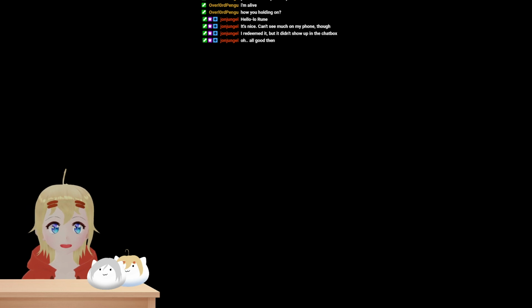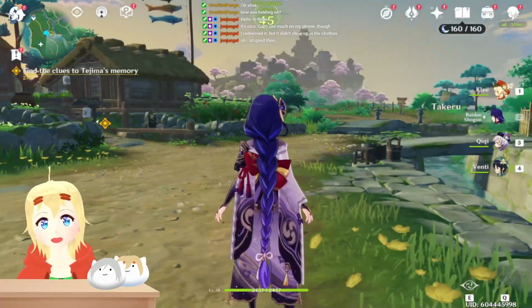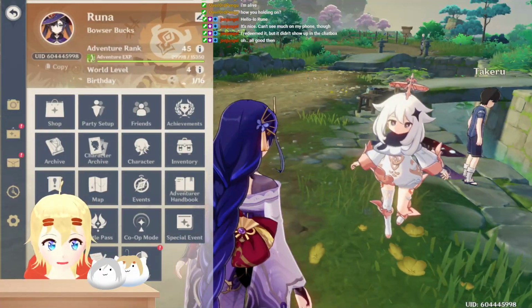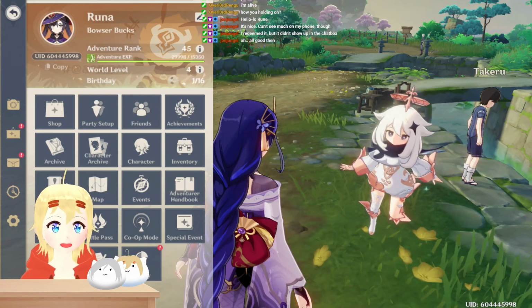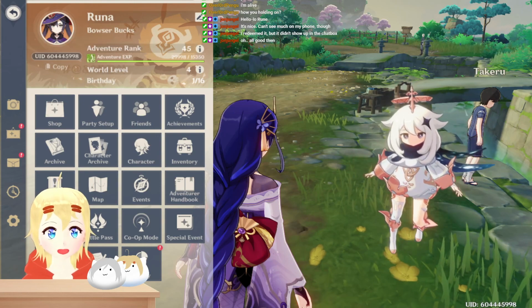Hopefully it pops back in here the way it's supposed to be. Okay, there we go. Now you can really see it, right? Okay, we're all good. Sorry about that.